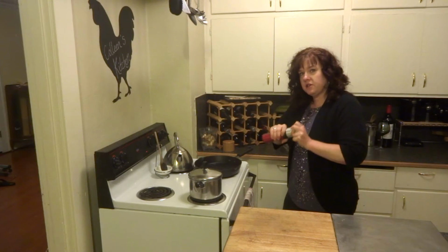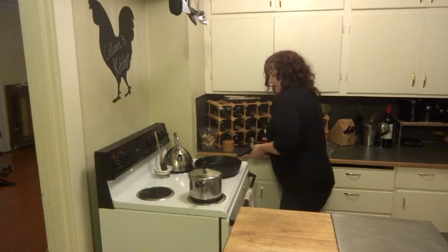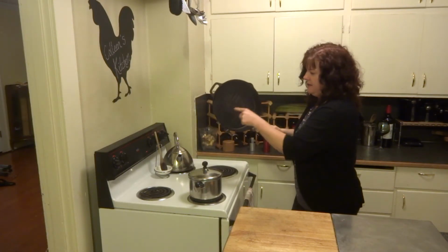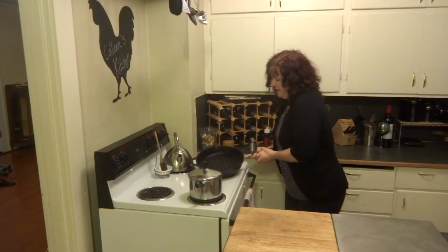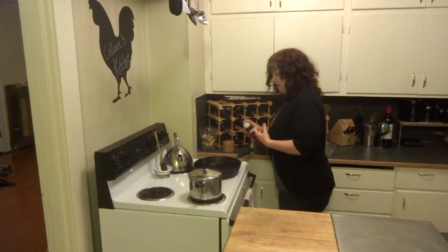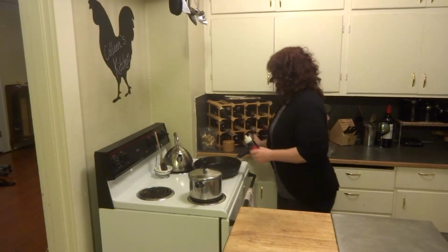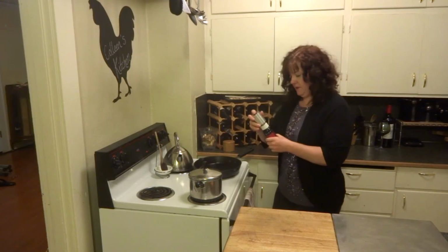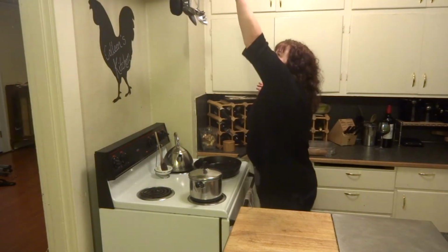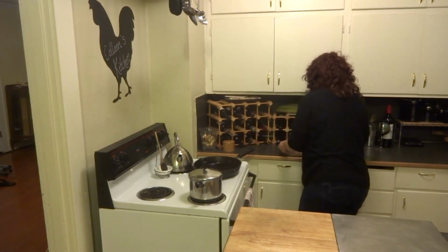Now that our rice is cooking, let's go ahead and get our salmon grilling. And for that, I'm using a nice cast iron grill pan that has nice deep ridges here, so I'll get a nice grill-like texture to my fish. I'm going to spray it with a little bit of olive oil, and that's going to help keep it from sticking.